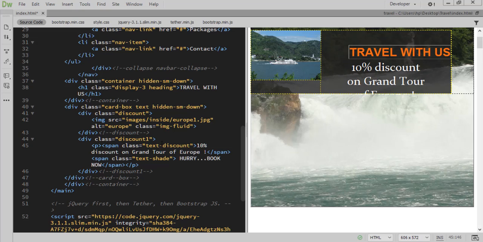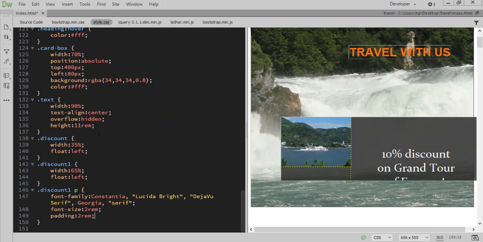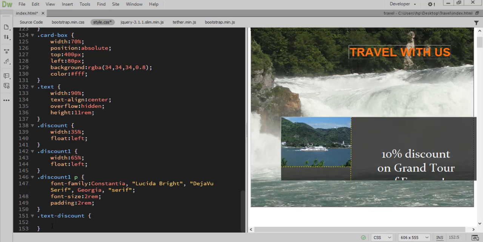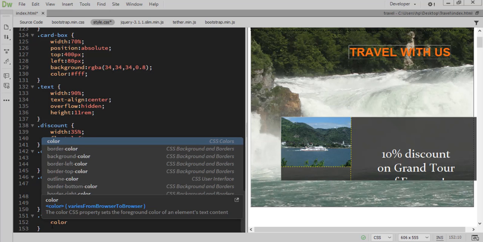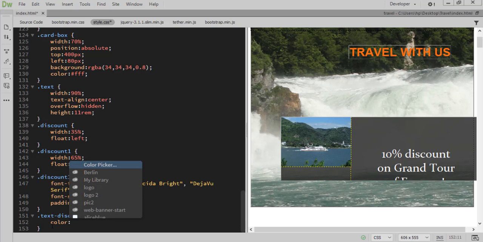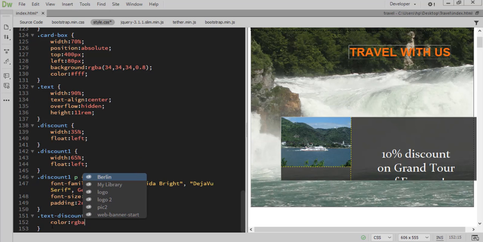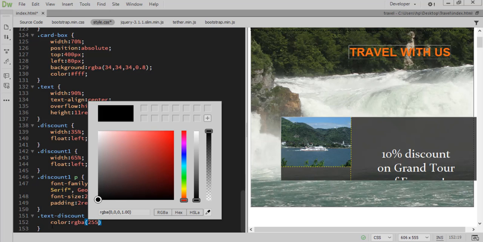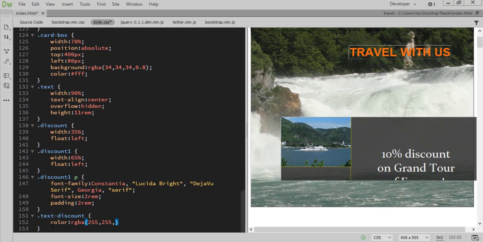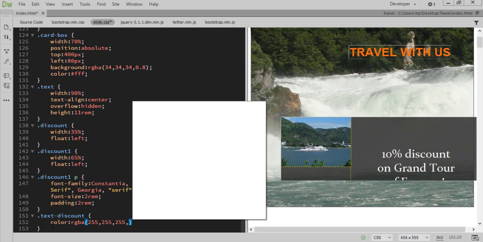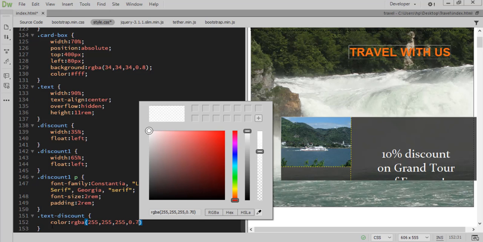Okay, now we have two more classes to describe. First is the text-discount. We come to the style sheet here and then describe that class of text-discount. Here I will give it an opacity effect, like say color, I would say RGBA and make it 255, 255, 255, 0.7.